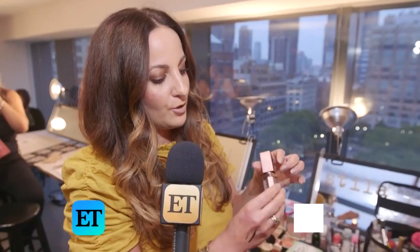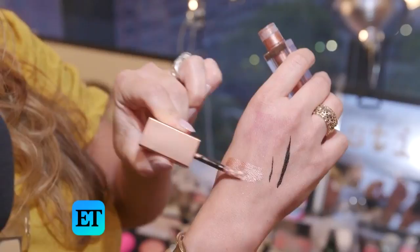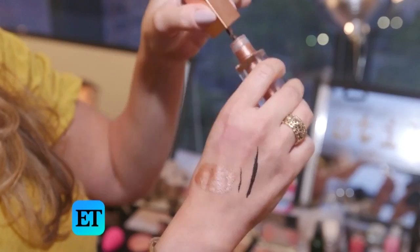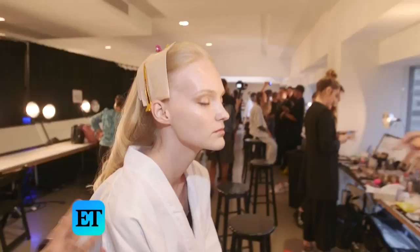Instant shimmer, liquid, no fallout, easy foolproof shimmer and glow liquid eyeshadow. This color is actually one of my favorites — it's Jezebel, but I really love all of them. You can apply it like that for a nice glossy look, but then it dries down and doesn't move. Today we actually mixed colors. You can leave it glossy or tap it out, and once it dries you can do a super lightweight or more pigmented finish. Once it dries, you're good to go.